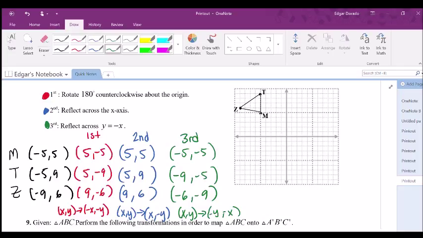Okay, guys, so now let's go ahead and actually draw these things. Let's make sure we have them. So the only one that we really want at the very end is this third step, but let's see all the steps in between. So in red, I'm going to have 5 comma negative 5, 5 comma negative 9 and 5 comma negative 6. Oh, I'm sorry, 9 comma negative 6. 9 comma negative 6 is right here.